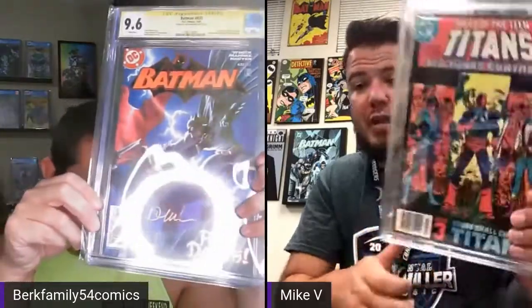It was rough. I wish you would have signed mine in silver right there. That would have been pretty cool. I wish I would have had this when I had my books to send in to get signed by George Perez, because that would have been sick. But thankfully, my Teen Titans #2 is signed by George Perez, so that makes me happy. This is definitely one of the top 5 books in my collection for sure.